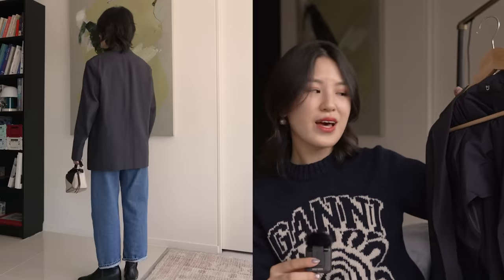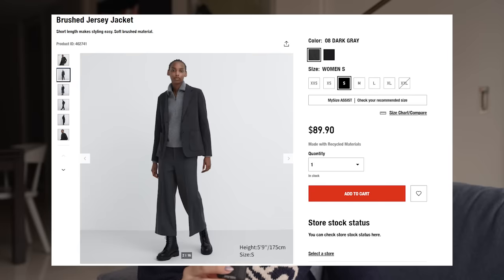Now let's look at the jackets I do like and recommend. The Jil Sander collaboration blazer I actually really like — it's lightweight and perfect for warmer months. I generally find their jackets in collaborations tend to feel a bit more elevated and chic compared to their classic range. This one from the recent collaboration looks really nice — it's like a brushed jersey jacket and looks a lot nicer than their classic line pieces.